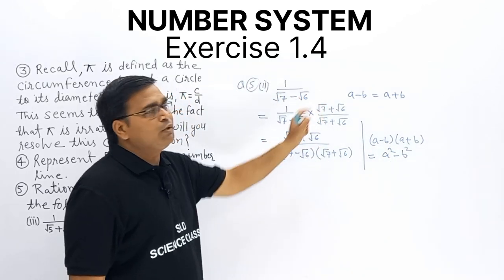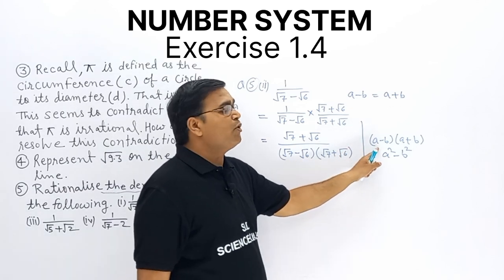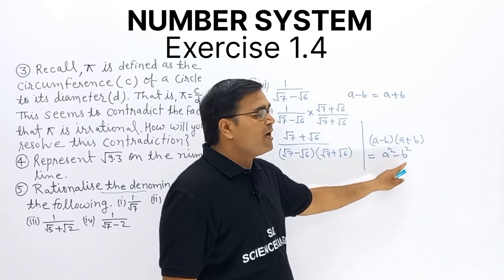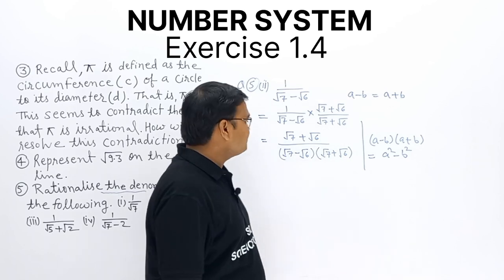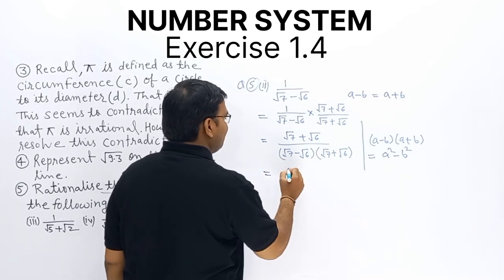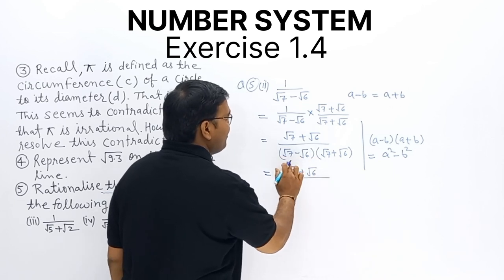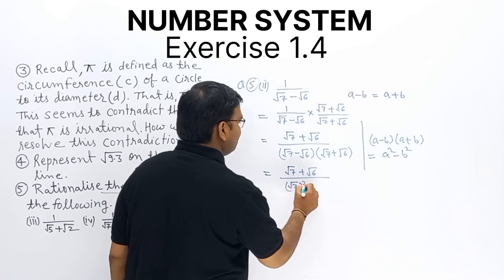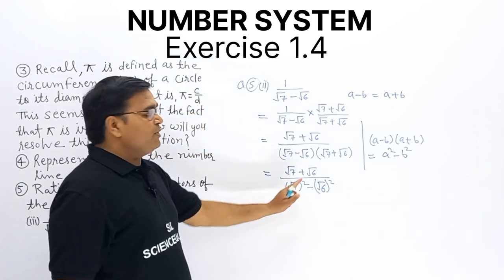So by doing the conjugate, in the denominator we get the form of the algebraic identity (a minus b) into (a plus b), and its result is a square minus b square, and after we square, we will remove the root. So I am applying this formula there. Root 7 plus root 6 divided by (a minus b)(a plus b). a is root 7 square, minus b is root 6, root 6 square.